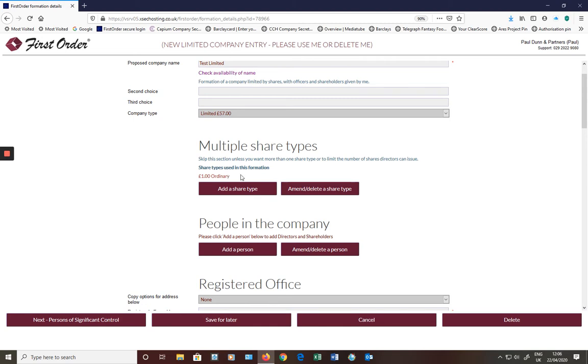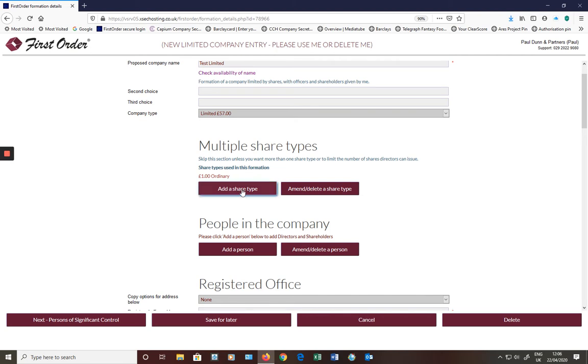So if at this stage you wish to incorporate a company with multiple share classes, because I would say probably 95% now of all of our existing clients form companies of A and B shares at incorporation, regardless of whether they're going to use the shares or not, because it's more cost effective to form a company with share classes at incorporation than doing a share restructure later on down the line.